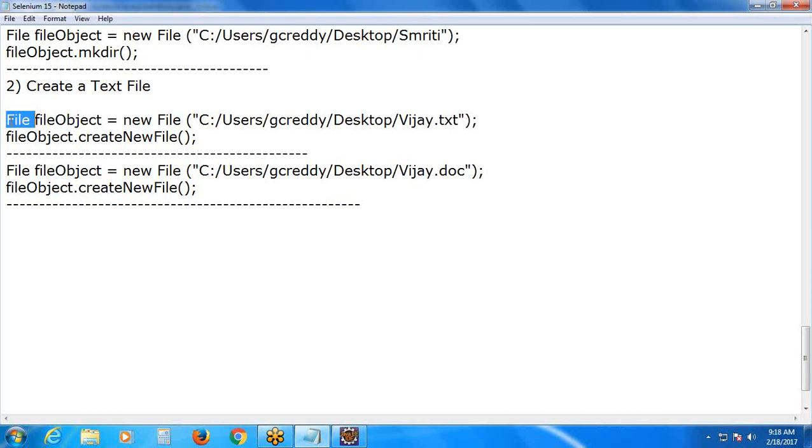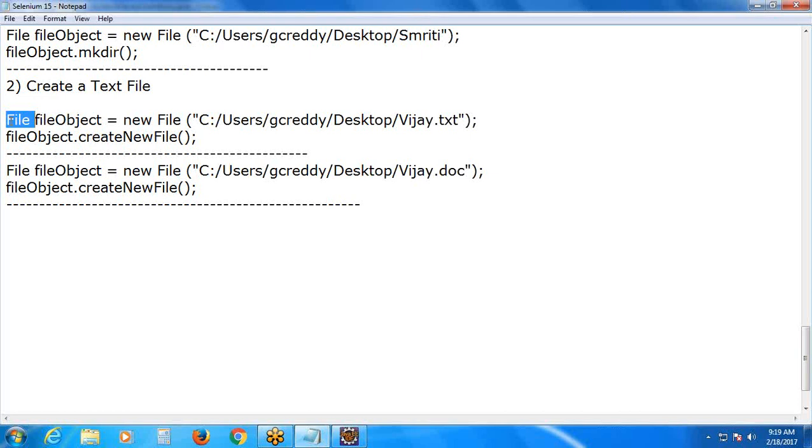But you cannot use the file class for internal operations, only external operations. For example, creating an Excel file is external. Why? You need not open that file. Creating Word, external. No need to open that Word document. Next, deleting Excel: just select the file and delete. No need to open. Suppose reading data: open the file and read. File object is helpless. Why? File object is only for flat files or text files or notepad-like files, files which don't have any format. But Excel has format, rows and columns, tabular format. We cannot read Excel file data using file object. But we can create and delete Excel files using file object.